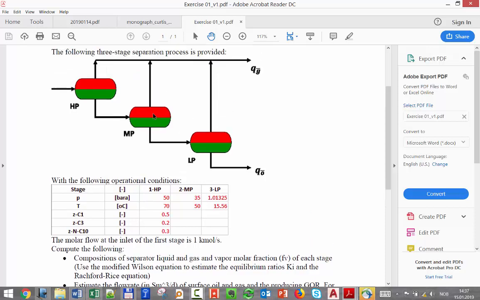And then you have to estimate actually how much you have at the end here, this Q oil and Q gas. That's slightly a bit more tricky. How do I calculate it? What is the first step to calculate this QG and QO, the standard condition rate of oil and gas? Let's take out for now this standard condition, this mystical condition. Let's talk about how a mechanical engineer or chemical engineer talks about it. How do I find the number of moles that I have here and the number of moles that I have here?